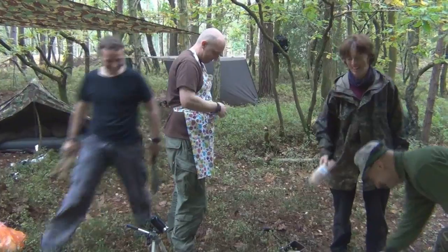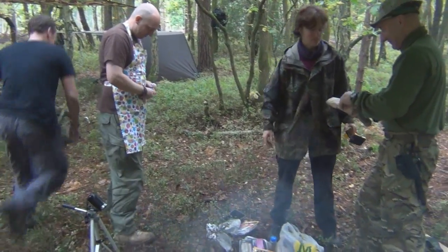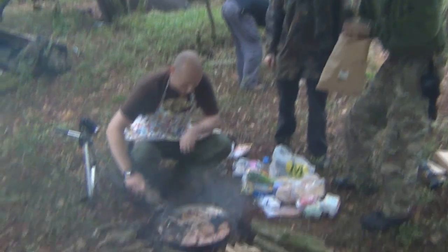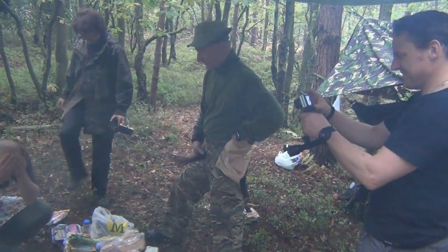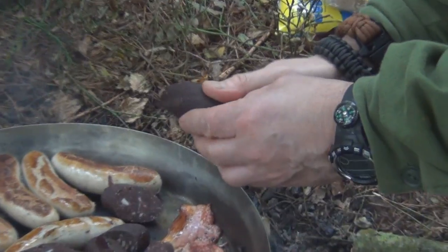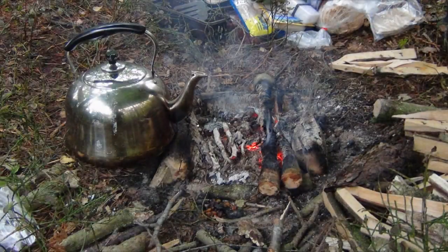You can't make great food without a good pan. A present from my friend Peter. Oh, what a change! I'm not wearing that. I don't know. Croissants, bread. Bit of bread. I've never had black sausage. Haven't you? No. Or white. It's really good. It's quite sweet. Yeah, this looks like the real McCoy.